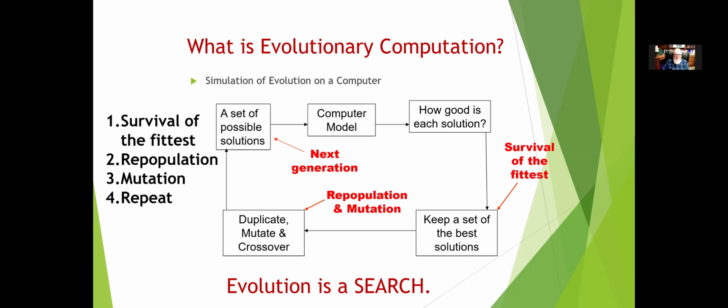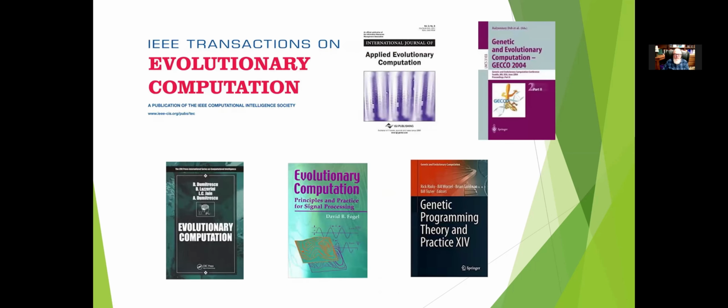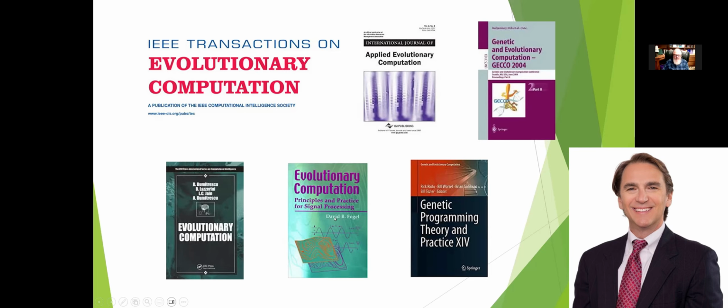Now, there's lots of very interesting books on evolutionary computing. Here are a few. When I was president of the IEEE Neural Networks Council, now the IEEE Computational Intelligence Society, I was approached by this man, David P. Fogel, whose father had actually pioneered the idea of evolutionary computing. And David said, we need to start a journal. And indeed, we did start a journal, and I'll talk about that in a little bit. And so I pushed forward for the journal on evolutionary processing. So you can see there's a lot of books that are associated with evolutionary computing, which is applying the concept of evolution to computer design.